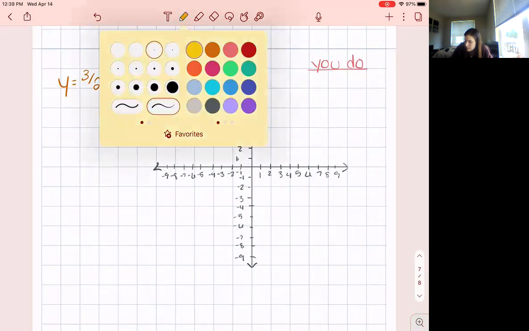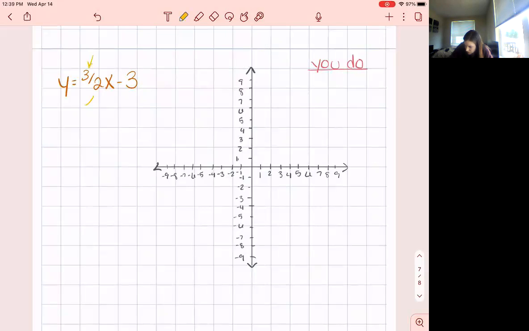Okay, just like last time, I'm going to label the important pieces of this rule that are going to help me graph it, starting with my Y-intercept, which we also know as the starts with. Okay, then I know that this whole number is the slope, but I know that that 3 in particular is my rise, and the 2 is my run. So knowing all that information, I'm ready to graph it, starting with -3.